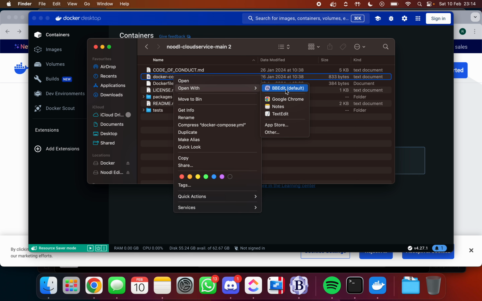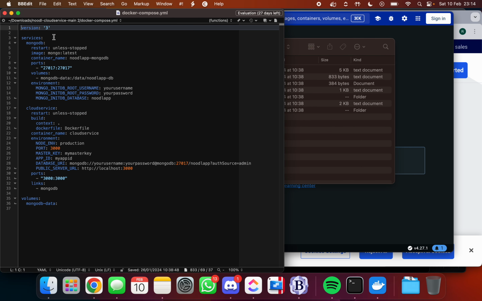So if you can just use TextEdit as well, it doesn't matter. You can use whatever you want. It's just a text file. BBEdit makes it look like a code file with all the numbers down the side, but it could just equally be in a text file, or you could open it up in Microsoft Word. It doesn't matter as long as you can save it. I mean, it's a .yml file, so Word probably won't recognize it. TextEdit will probably recognize it and let you open it. You just have to insist a bit maybe.